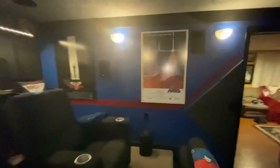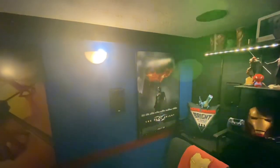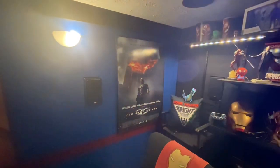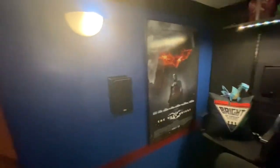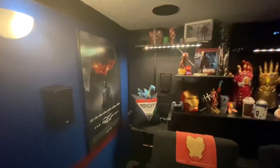We have my Star Wars poster — one of the original posters I've had since I built the theater. That's an original poster. The Crow is an original poster. Spider-Man is an original poster — he's been there since day one. The room opened in January of 2002. Started building in December of 2001. That Dark Knight poster was a replacement — my wife gave me that. Moulin Rouge was originally there.